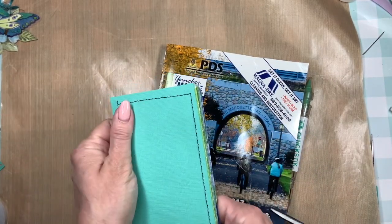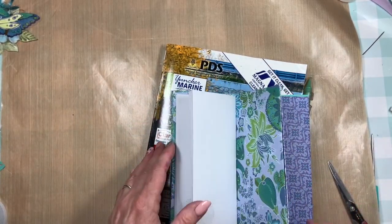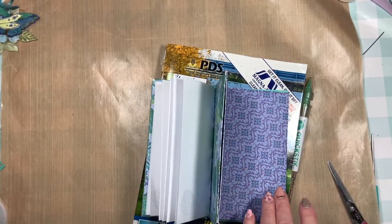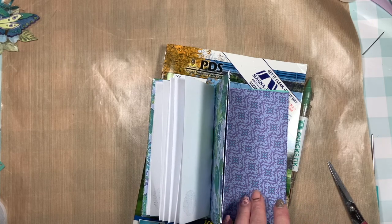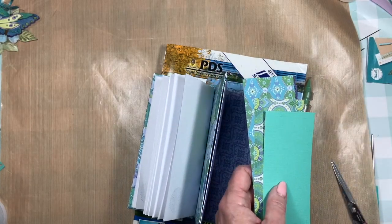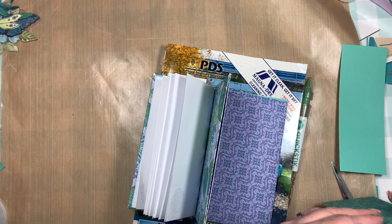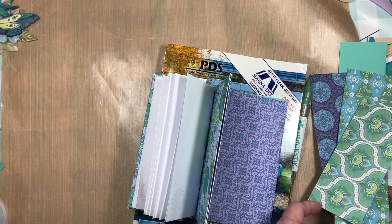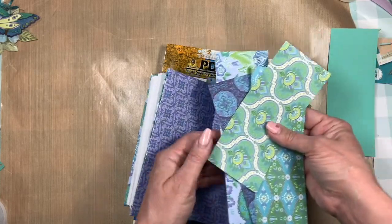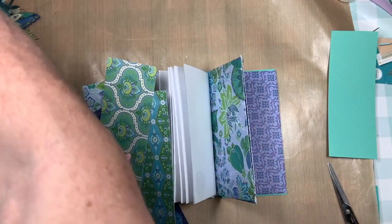All right. And then we're going to finish decorating this. And so we can put a pocket over here. Grab my scraps here. These are leftover scraps from this project. Plain piece. One, two, three. There is a fourth sheet somewhere. Oh, stuck together. Here we go. Four. So I have this book out of here. I don't need that. Poke two away.